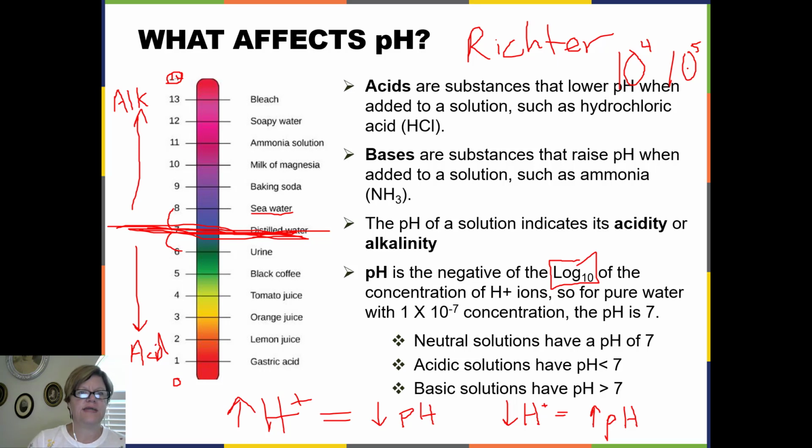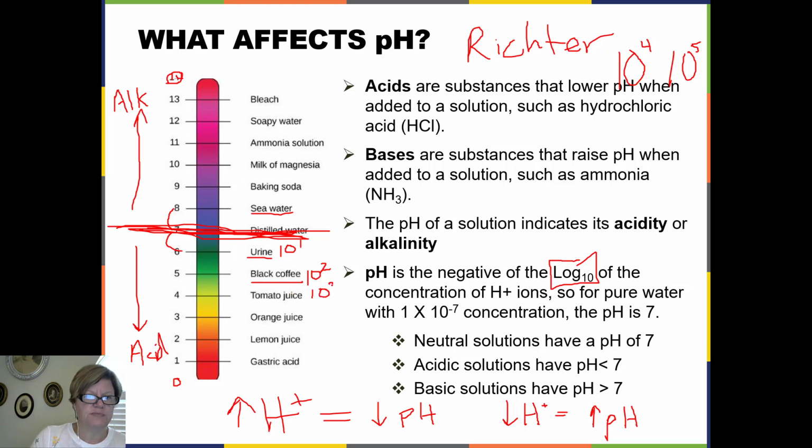So in a similar way, the pH is a log 10 scale. So if you have distilled water and you compare it to urine, one has a pH of 7, the other has a pH of 6. Urine has not 1 times more hydrogen ions, but 10 times, 10 to the 1 times more hydrogen ions than water. Black coffee, since water is a 7 and black coffee is a 5, black coffee has 10 to the 2 times more hydrogen ions than water. Tomato juice has 10 to the 3 times.